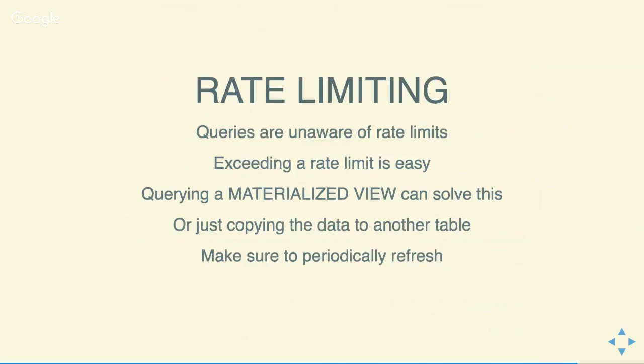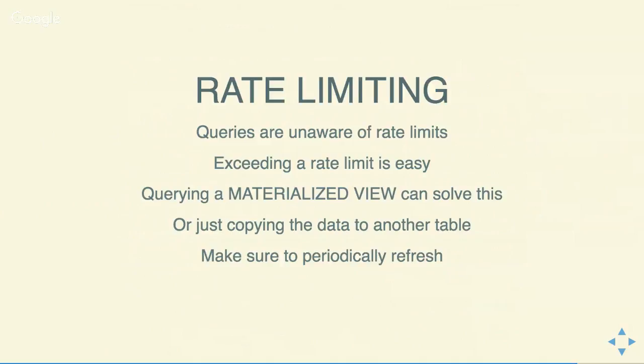Secondly, we come to rate limiting. Now, when you're making queries against a database, those queries are blind to each other. So there's no way to coordinate the queries such that they don't hit a rate limit. If you were to do such a thing, you'd be slowing down your database queries so that you can meet the needs of an external service, and that may be very undesirable. Instead, what you can do is make the data available within the local database and then query against that. Now, broadly speaking, there are two ways you can do this.